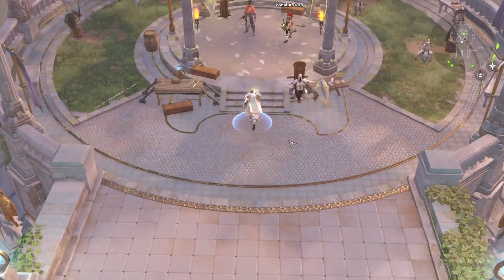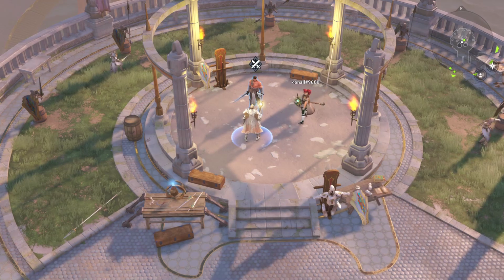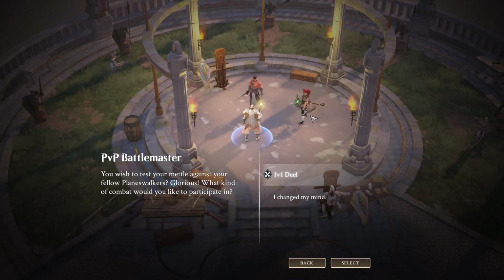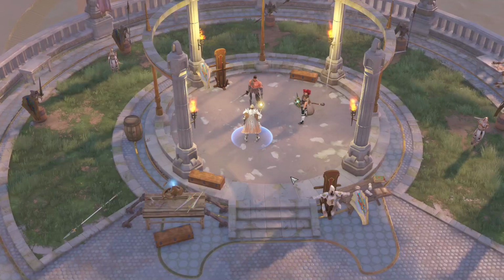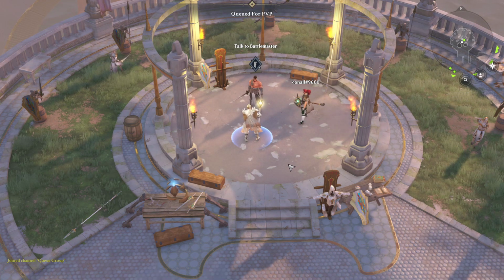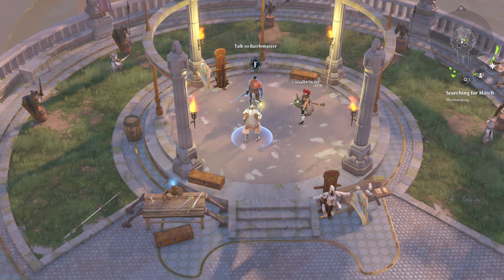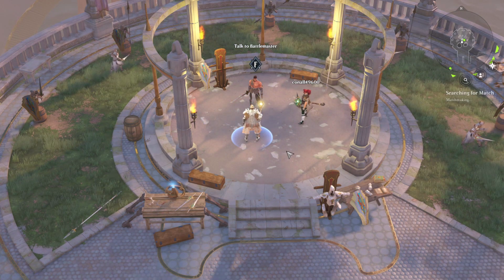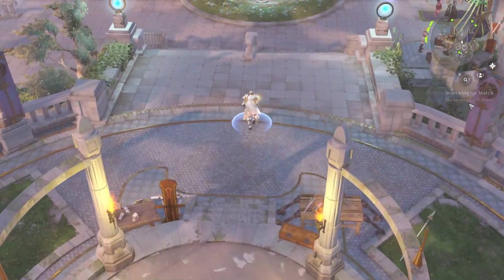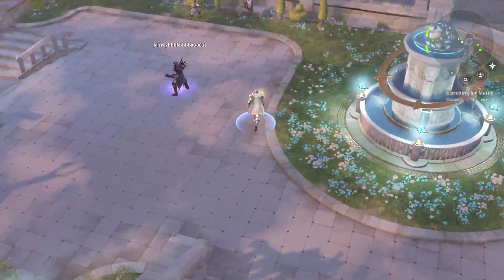Over here, we have a PvP dude. He lets you talk to the battlemaster, and when you talk to him, you queue up. You can either change your mind and back out, or then you queue up for a duel. And let's do it. Let's see what a duel looks like. I'll instantly be killed, because I'm not built for PvP. But searching for a match, it might take 20 minutes. I don't know how many people are PvPing at the moment. But we can run around. We're in the queue currently. We'll show you what that looks like once we get there. And then we'll just do a little more exploration.